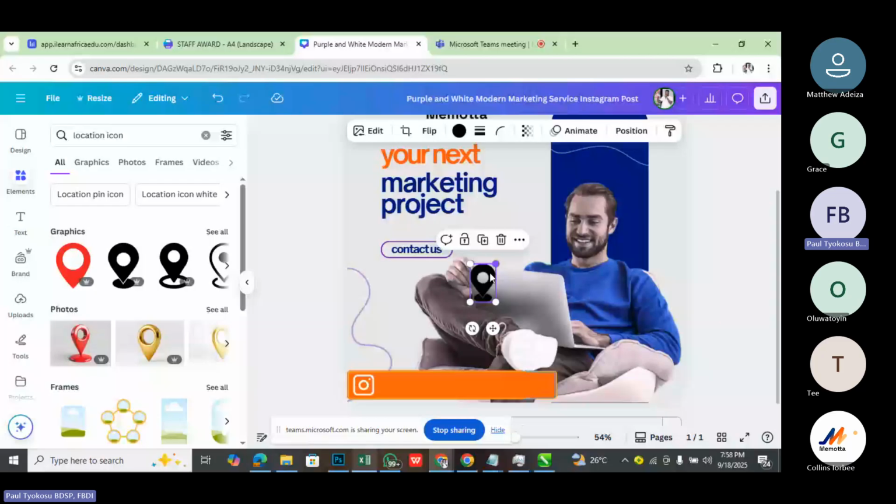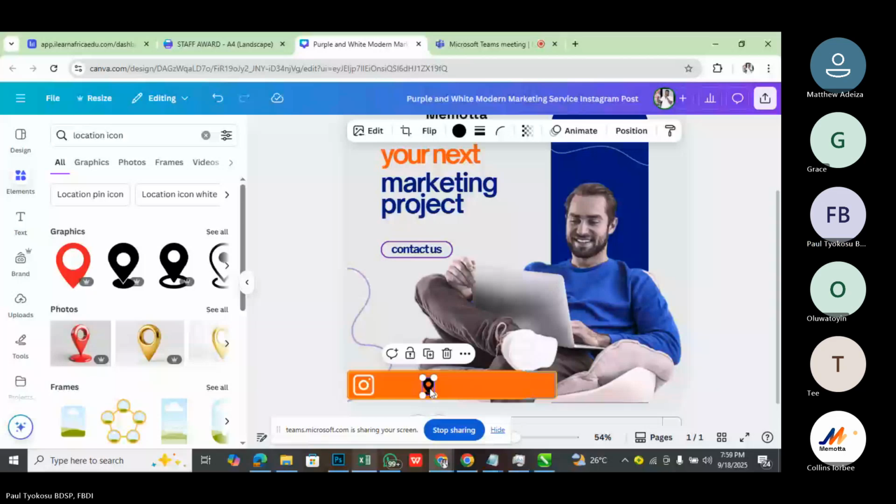I can as well bring my Facebook icon, bring the Twitter handle, every other thing that I want to bring, I can bring in there. So that's exactly how you use Canva. That is very simple, but it's powerful. Trust me. Try to use this tool every day. Learn something new every day. Learn one or two things every day, and you will be glad you did.